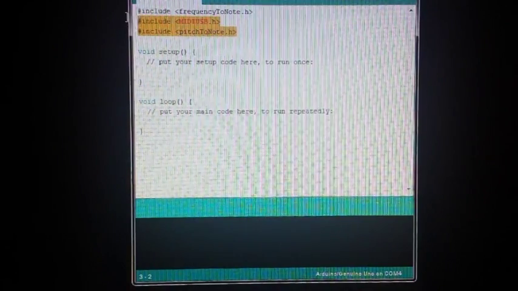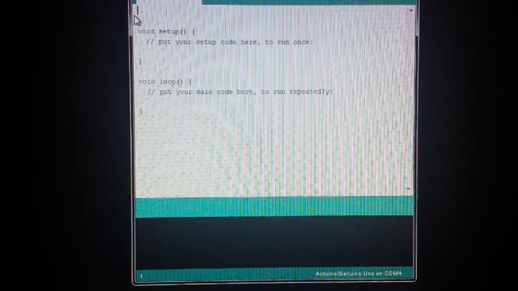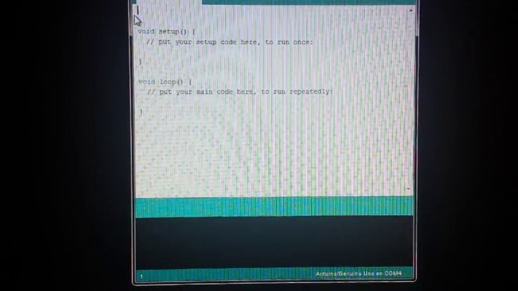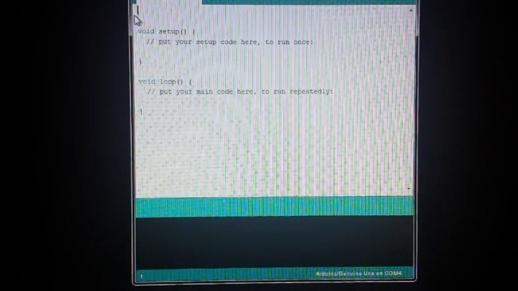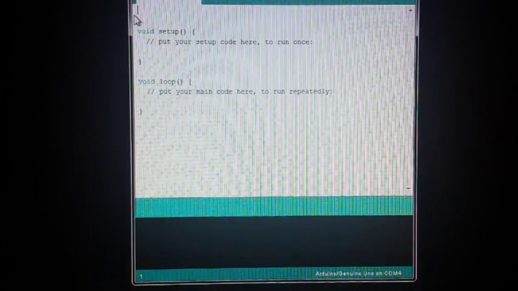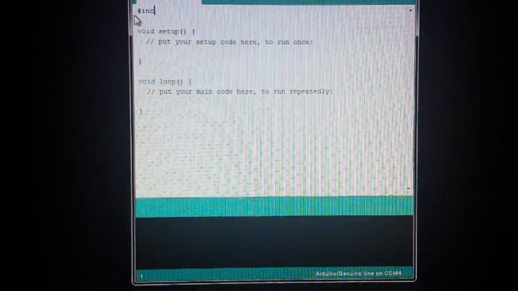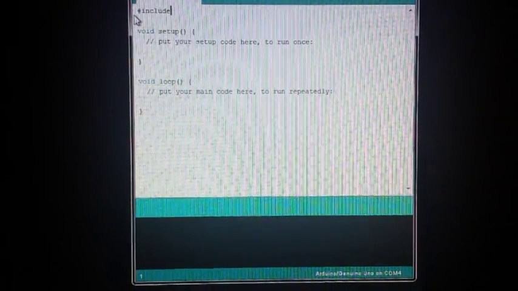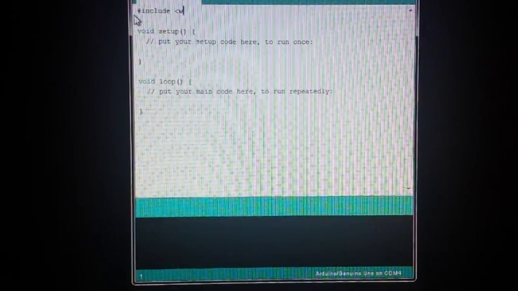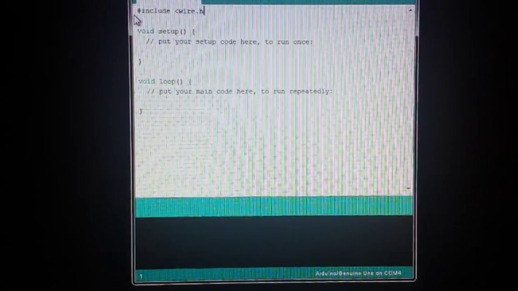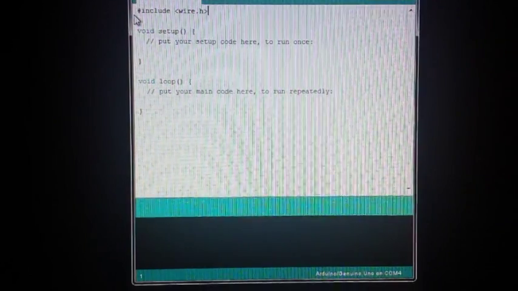But for instance, we were talking about the OLED library. Now the one I have is an I2C device, so you're going to need to include the wire library.